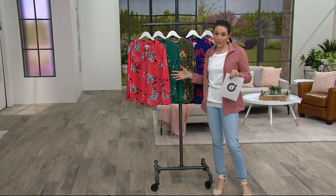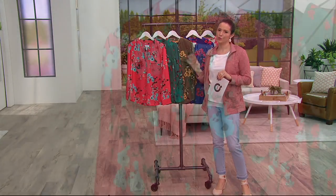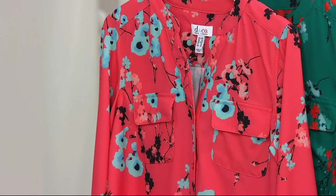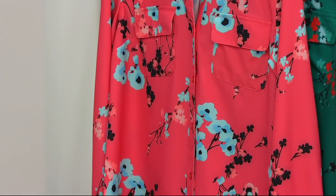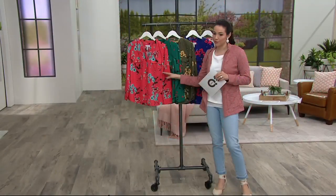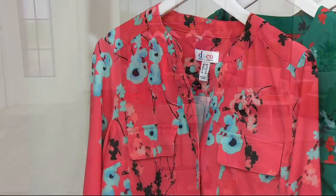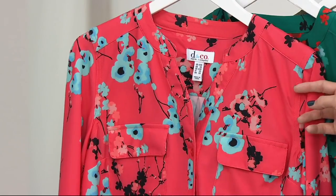I think in our show this can be the most elevated — you can wear this with your jeans and make it really casual and fun, going to brunch or the mall. You could definitely wear it to work with a little skirt or slacks, and you can also tuck it in. So much you can do with this at $39.20 — last day at that price before it goes up to the QVC price. We also have it on two easy payments of $19.60.